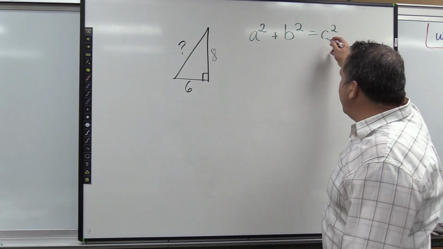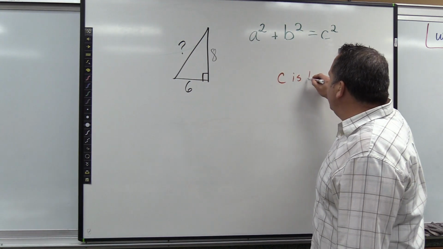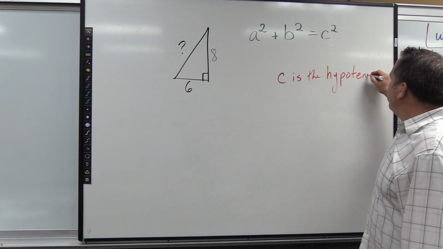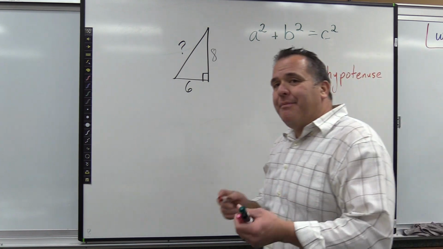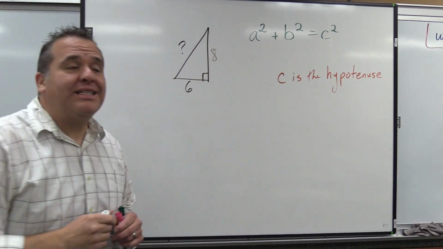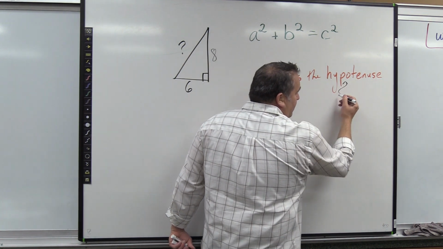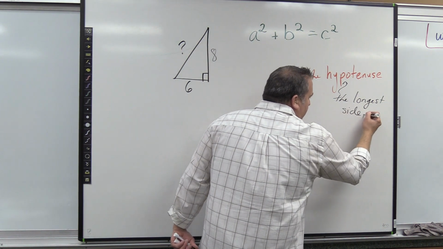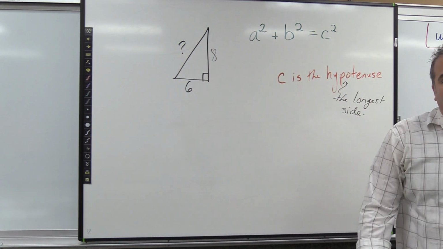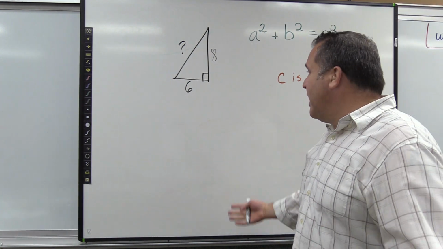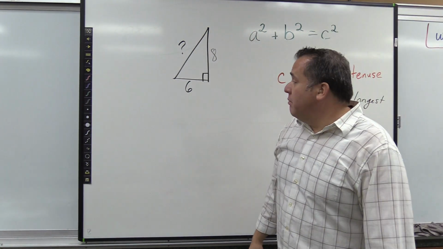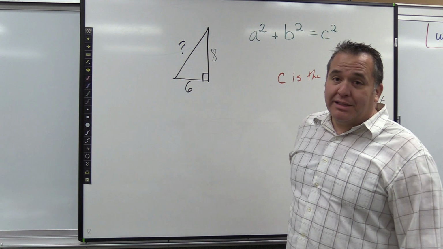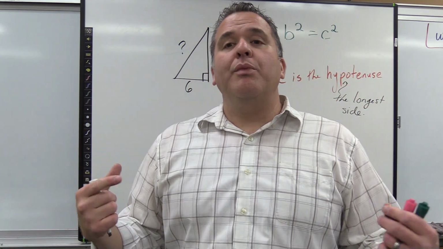So what we got here, you have to find C. C is the, and I'm going to write it down so you all know, hypotenuse. Okay? And the hypotenuse, once again, is the longest side. So, in looking at our triangle, you look and say, okay, well, maybe you think the longest side is 8. Maybe you think it's a question mark. Maybe if somebody's blind, they might think it's a 6, okay? But how do we know for sure?